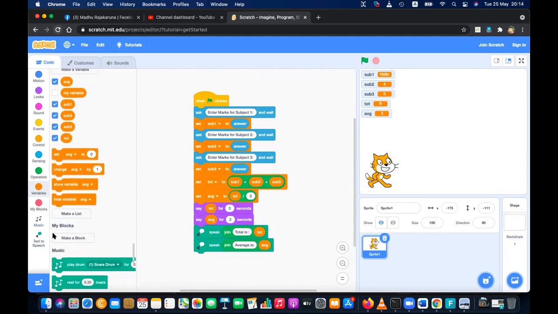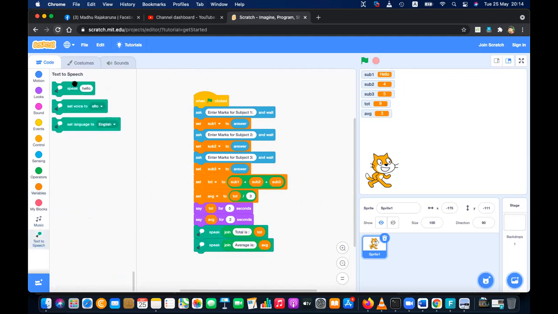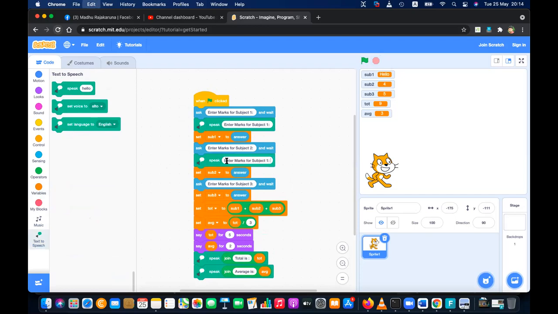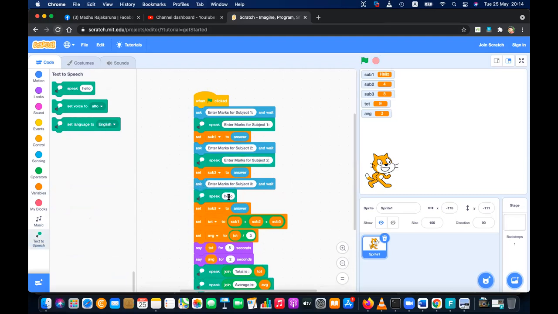So again, I can add the green color codes here also. Only if you need.